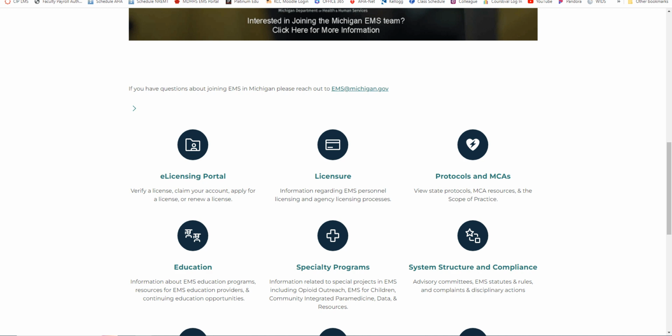Now, there's a lot of stuff on the state website. You've got to click and find stuff. The best way to navigate this, to learn it, is to search for things. Because a couple things I'll tell you. The state's website is always updating. So if you're going to use a document, you need to go to the website first to find the most recent document. That's true for any location.